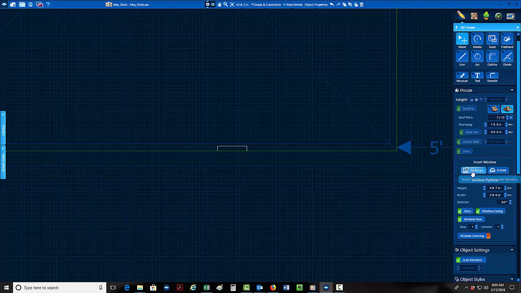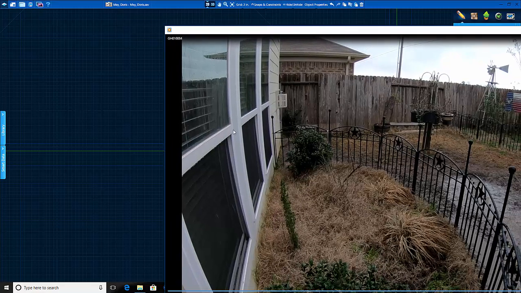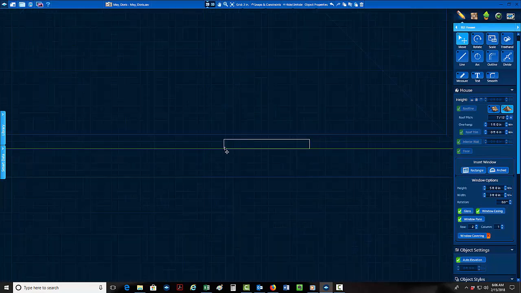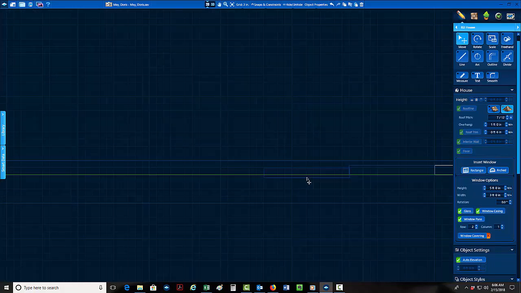Come over here, and I always just use these insert windows, 3 foot. And then we can make them around 5 feet tall. It doesn't really matter that much. If you can see from this window here, there's no grids besides this middle rung going across. If you want to go into that much detail, you can. And again, I like to put my windows on the grid itself too, so they line up with the different things. Then one more right here.